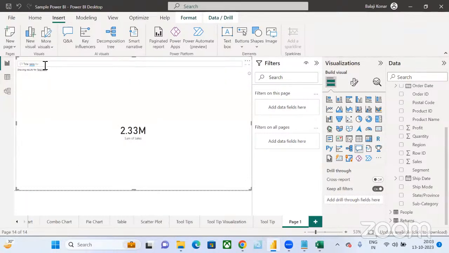I wrote total sales for region south. Can everybody see this text? Can everybody see this text? Okay, great.